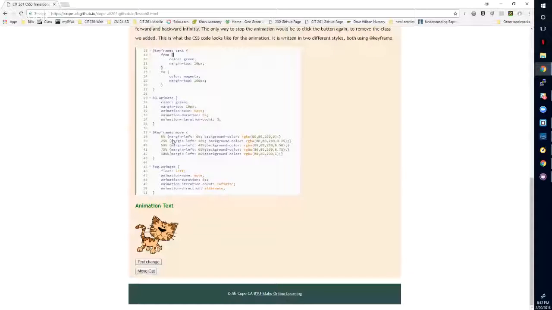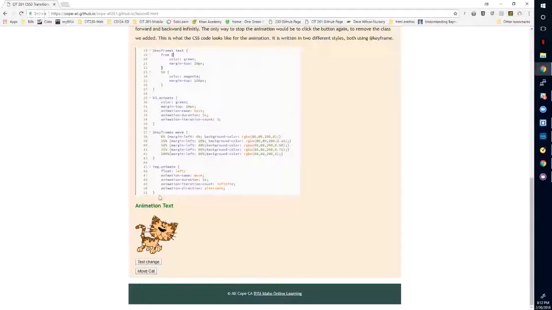So I'm going to move my margin left and slowly change my background transparency. And you can see it's broken into 25%, 50%, 75%, 100% of the animation. I also set it up to go 5 seconds, and the animation iteration is going to be infinite. So that means it's going to loop through until we leave the page.